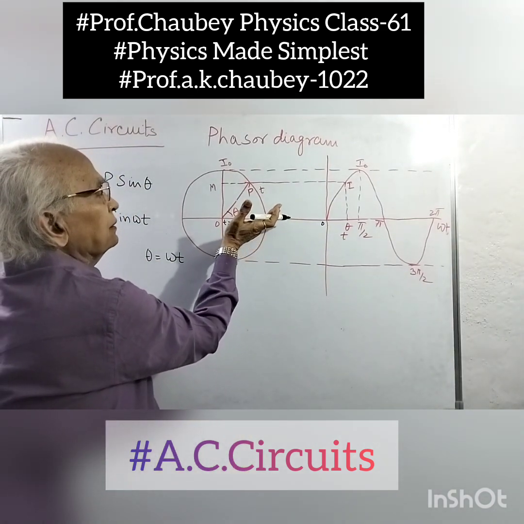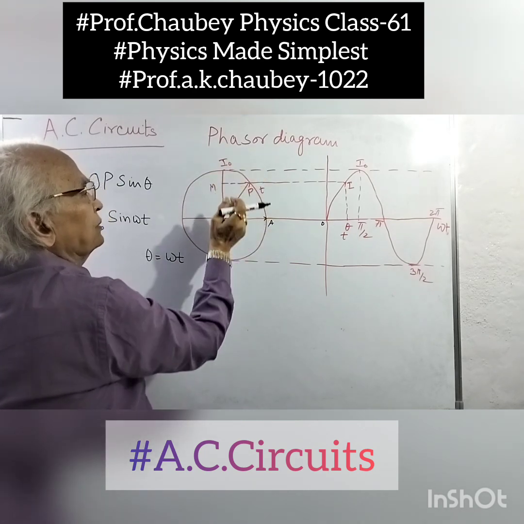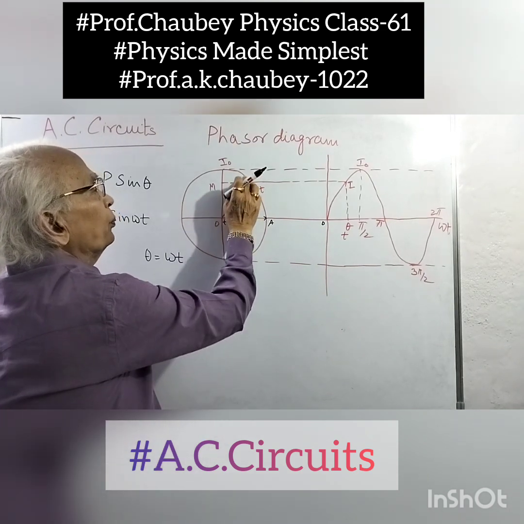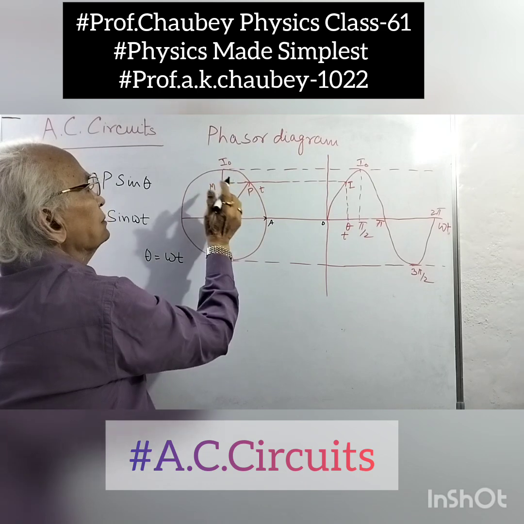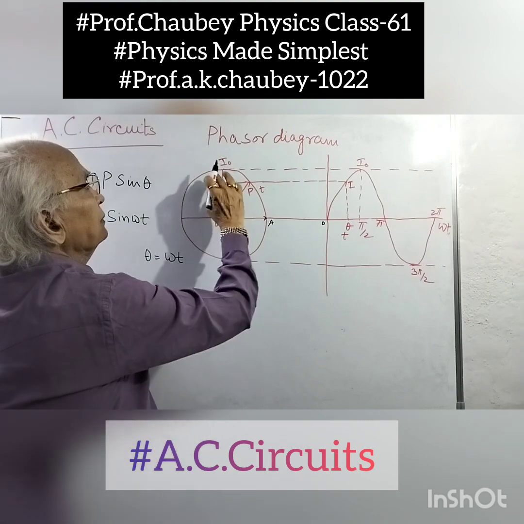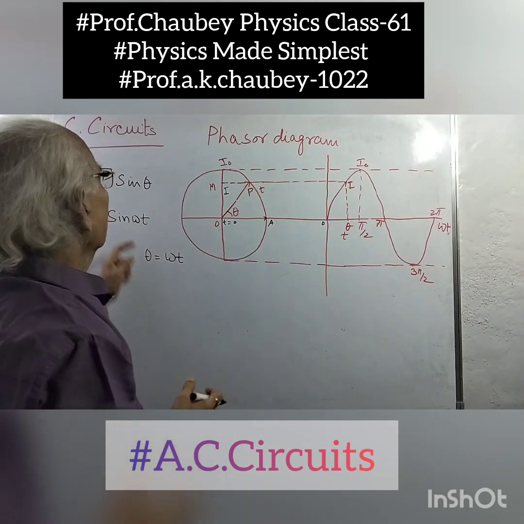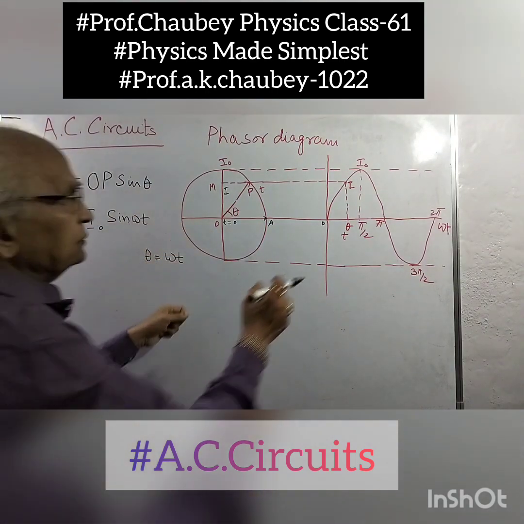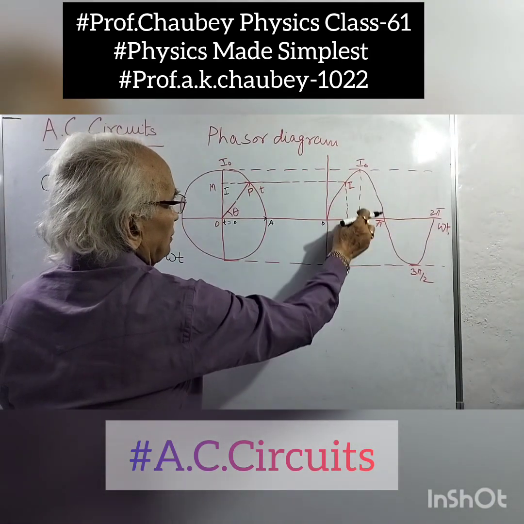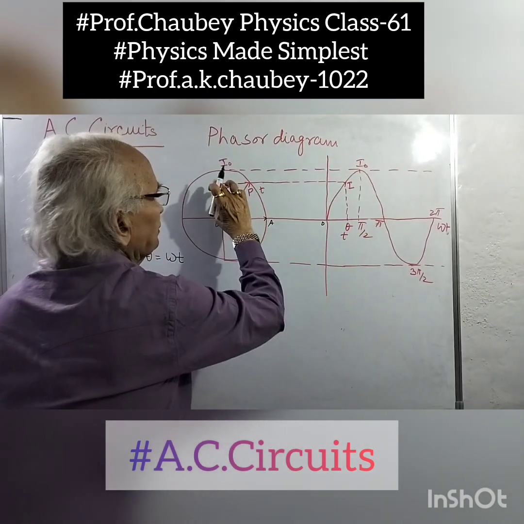As time passes, in the phasor diagram we represent the current vector moving in the anti-clockwise direction, so that at a certain time t, making angle theta, this vector is OP, and the current at this time is, say, I. So this current, equal to OM, is OP sin theta. This current is represented on this sine curve here, such that at the time when this angle is theta, the current is I.